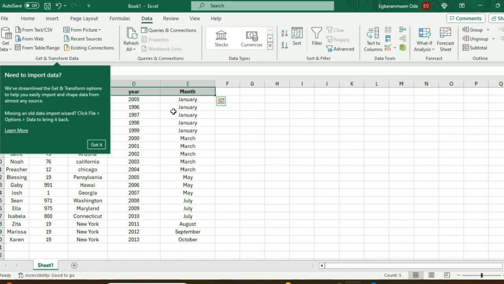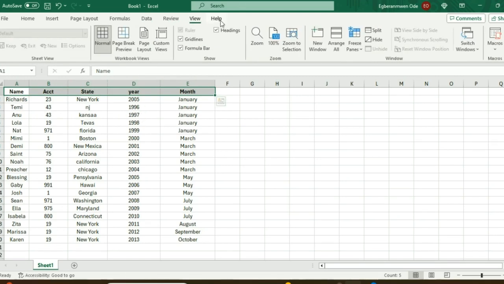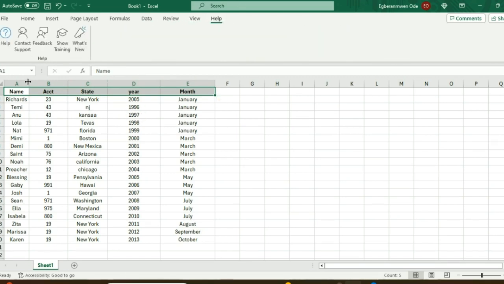The data section allows you to do that. That's another segment of video. Also, there is the review section, which allows you to do comments, protect your workbook, and also insert a password. And then you have the view, and you have the help section if you want to connect through the internet for assistance.